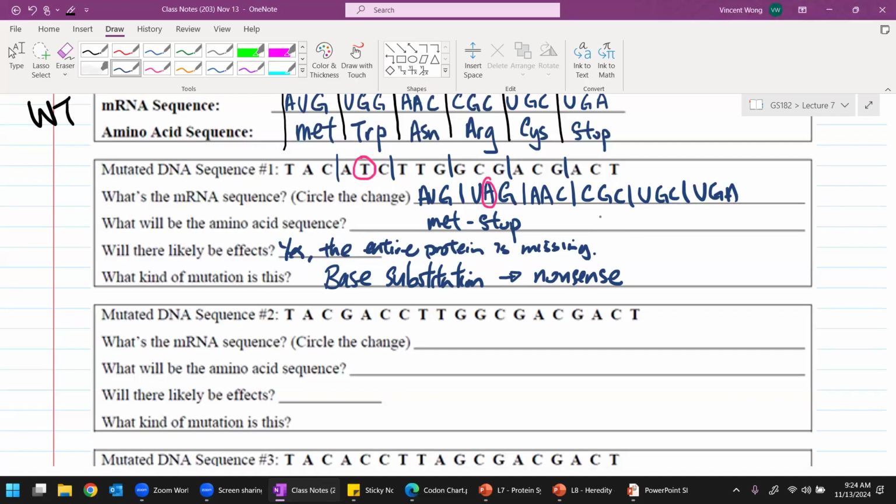Okay? In fact, hemoglobin, there is a type of mutation that's nonsense, and it caused a whole chunk of it to be missing. People with this kind of mutation has a condition called thalassemia, which you might or might not have heard of, but it's one of the things that they screen for in the mother when they are pregnant. Okay, because if the baby is born with thalassemia, they are going to have severe anemia. Okay, and they have to have blood transfusion regularly to survive.